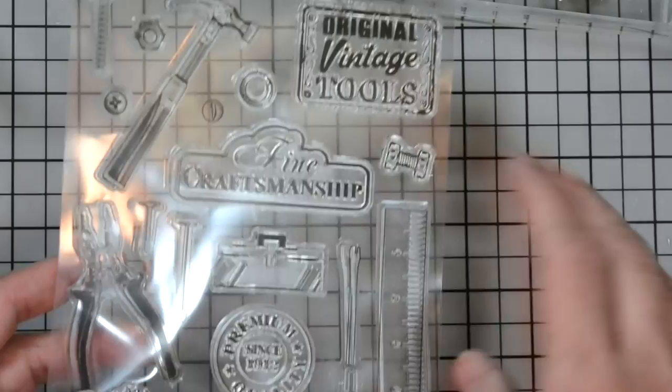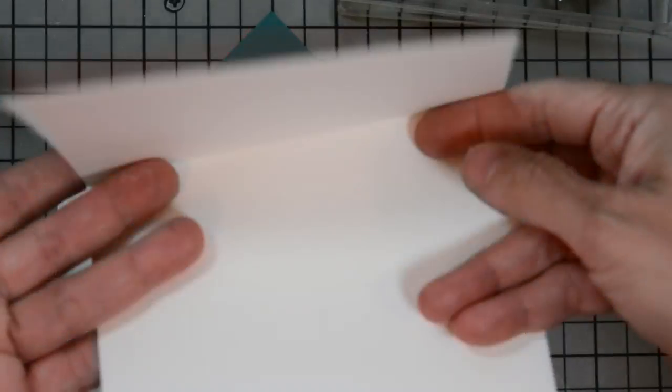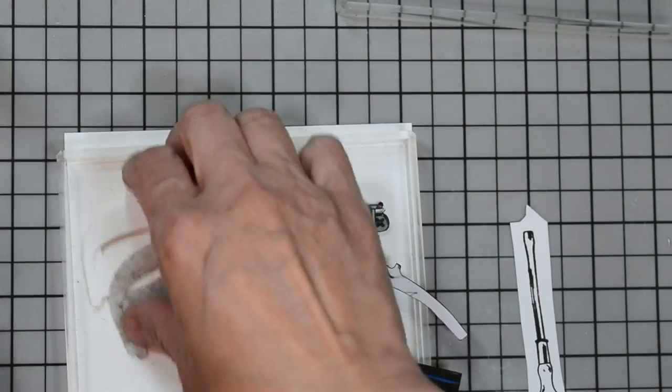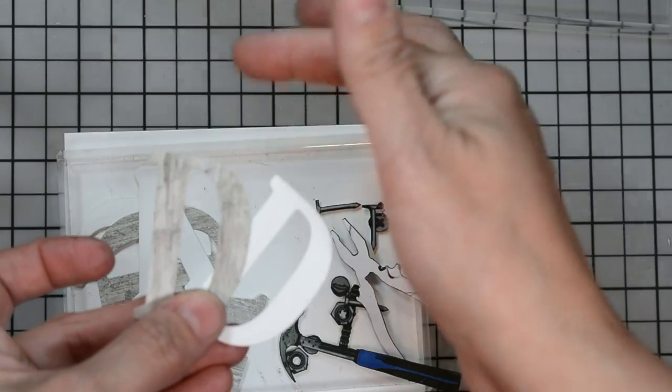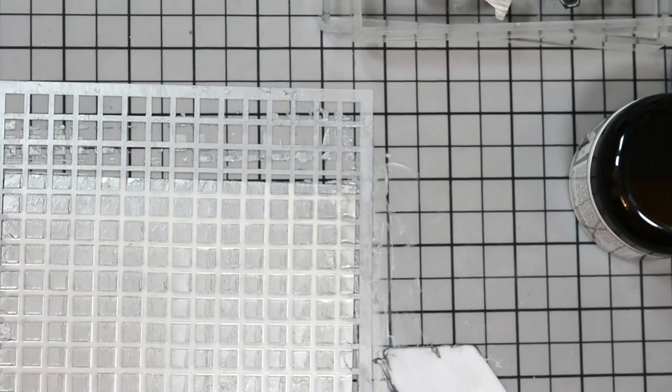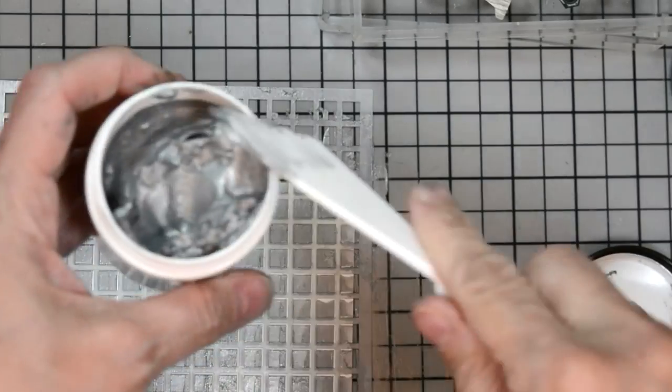We're going to be using on-point glue and Terra tape to adhere our card together, and some foam tape. These are the stamps I use from Forever in Time. And we have a piece of white, heavyweight cardstock for our card front, some layering cardstock, our scissors, a palette knife, and a stencil. I went ahead and stamped and fussy cut some of the images, and I die cut these letters in heavyweight cardstock and some pattern paper, which is Woodgrain pattern paper. But it was too flimsy, so that's why I did the cardstock.